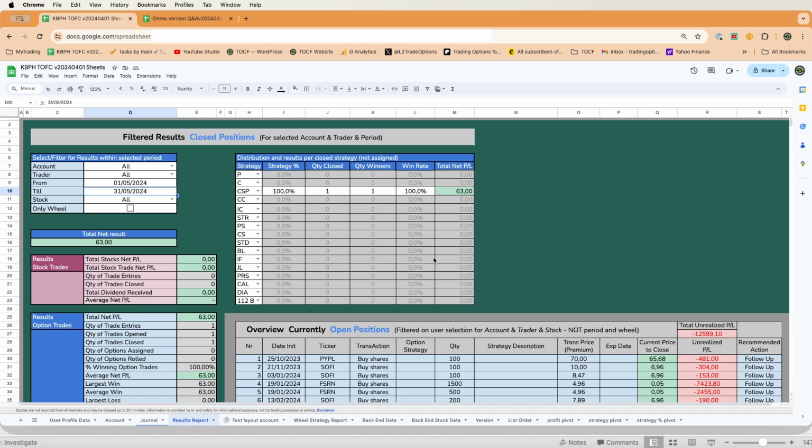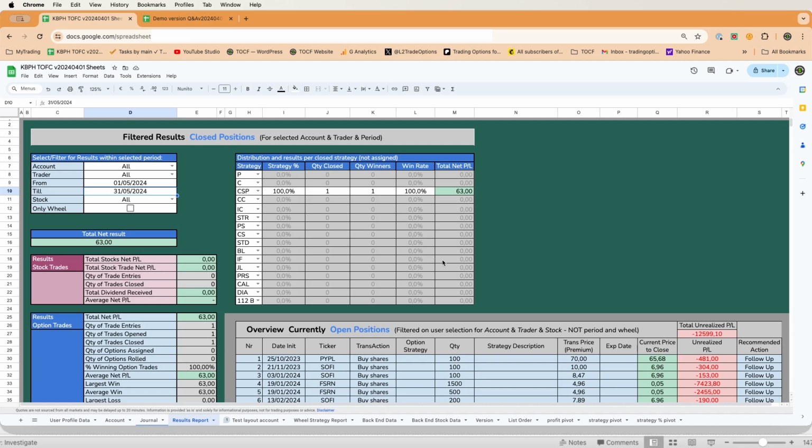Well, you need to know that when I started creating the spreadsheet, I initially created a spreadsheet that only had one purpose, being just tracking the different trades that I made. That spreadsheet is no longer available because I created a completely integrated one with another spreadsheet that I created at the same time, which was a spreadsheet dedicated to the wheel strategy. And at a certain moment in time, of course, I tried to combine the benefits of both spreadsheets into one integrated spreadsheet, which has become the spreadsheet that I'm using right now, the All-In Options Trading Journal, like I call it.